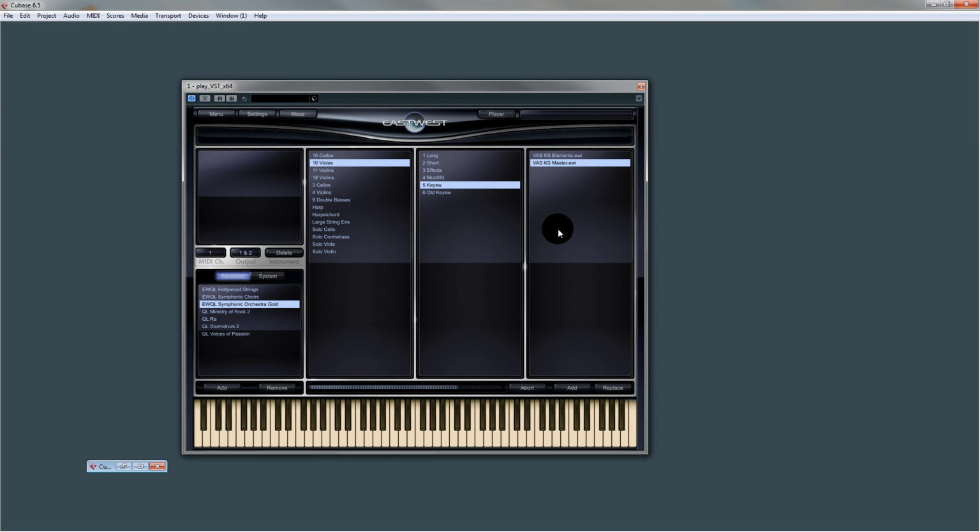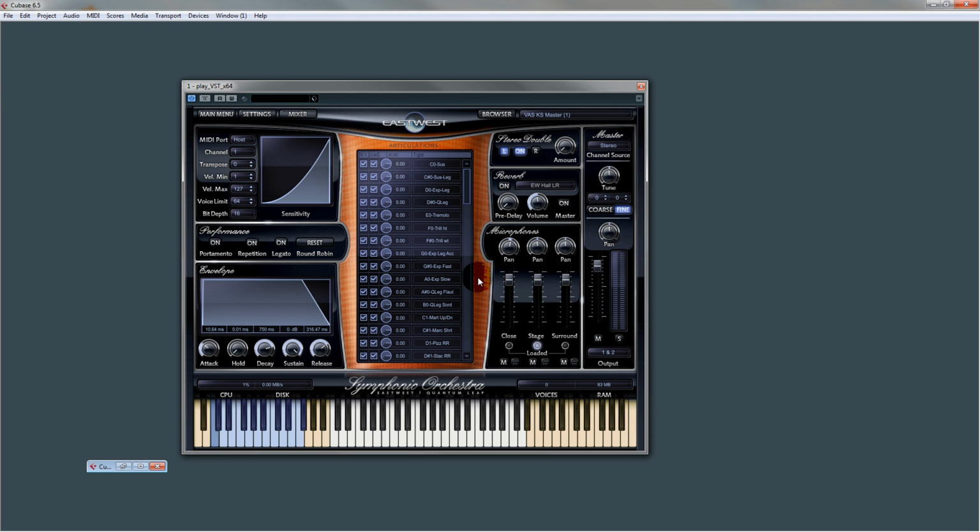Wait for it to load. And there we are. Okay, so let's switch into the player view and see what we now have. Wow! We can see various things. First of all, when we take a look at the articulations window, we can see there are quite a lot of articulations, and they have some numbers and letters in front.